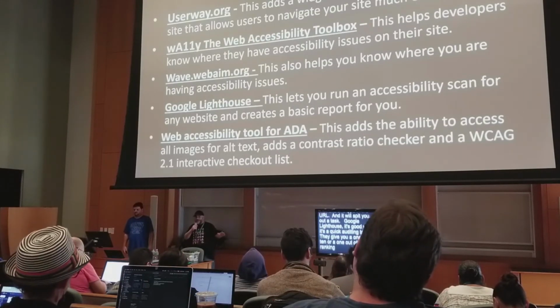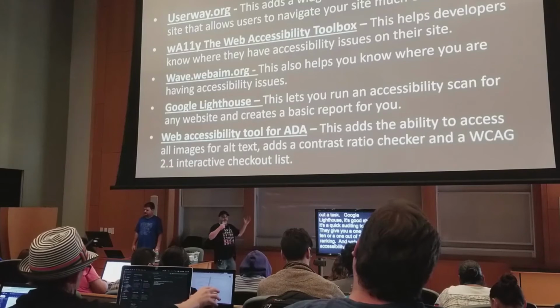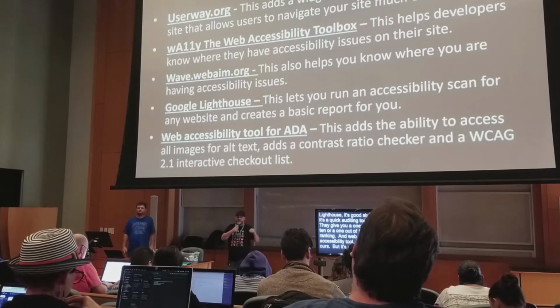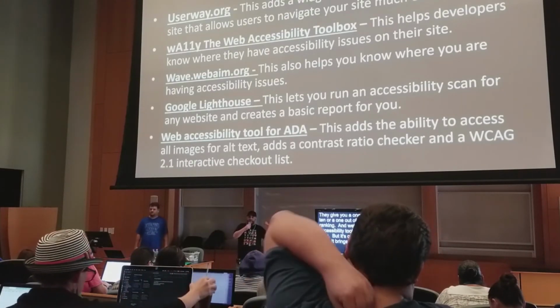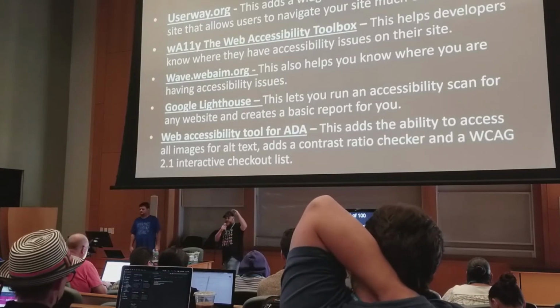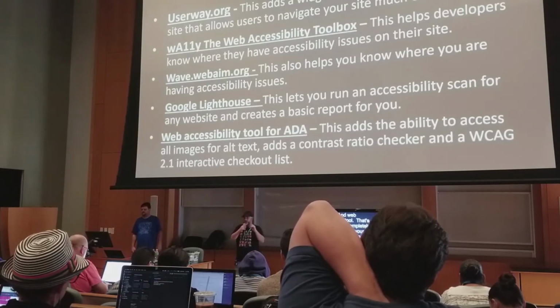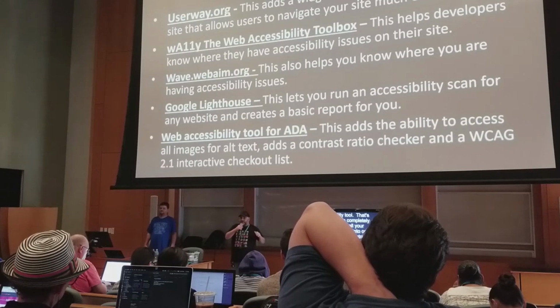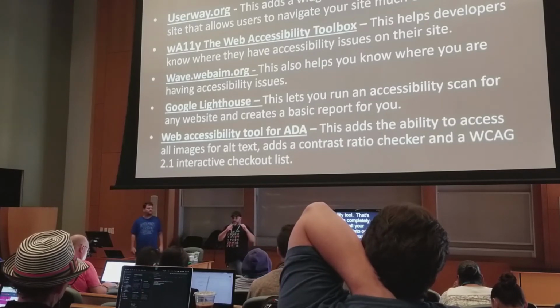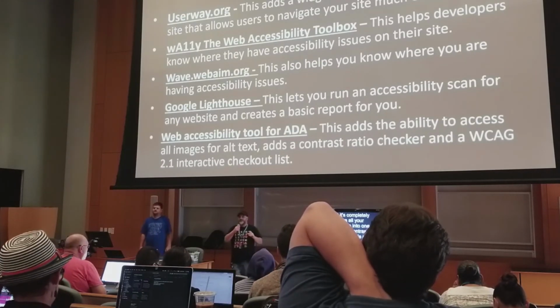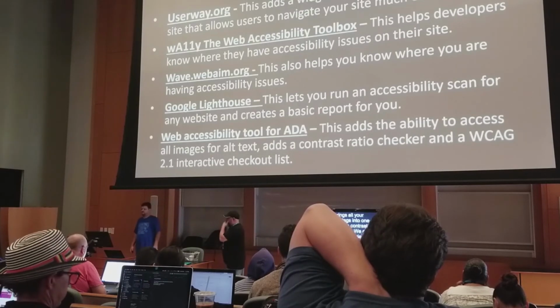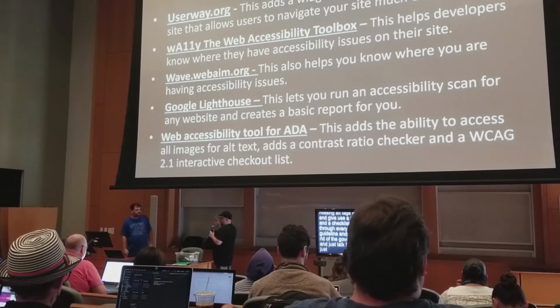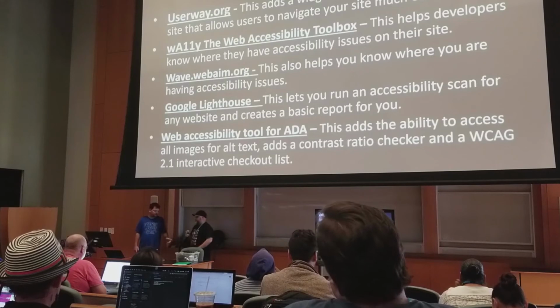It's completely free, and it helps you with your alt tags. It brings all your missing alt tags into one place, gives you a contrast ratio, and then we give you a checklist. We go through every single WCAG 2.1 guideline, and I try to get rid of the government speak and just talk English, and it just gives you a list on the back. So that's very useful. You can check that whole list to see if you're compliant.